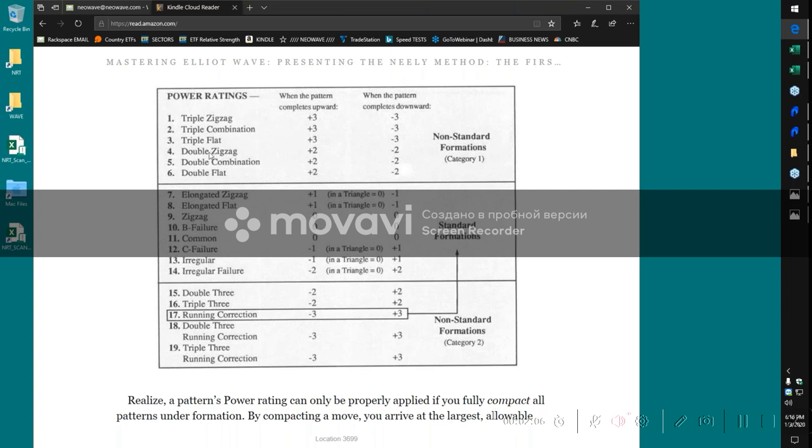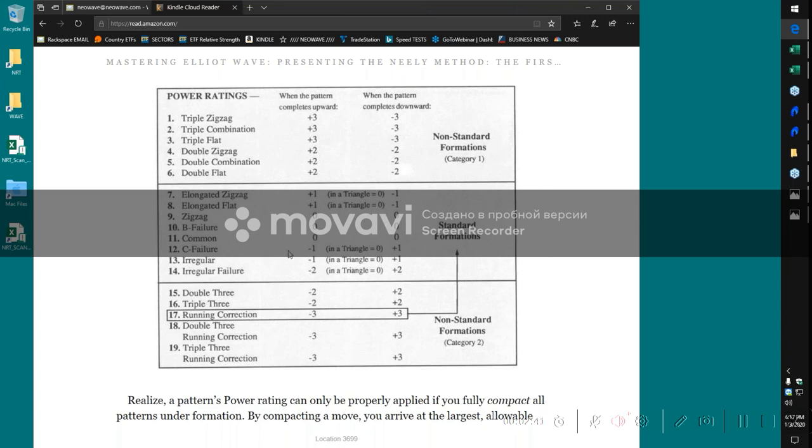Rating of 3. Move on to double zigzags, that's given a rating of 2. Double combinations would be things like zigzags, X-waves, and flats, or zigzags, X-waves, and triangles, or flats, X-waves, and triangles, that sort of thing. Double flat would just be 2 flats connected with an X-wave in the middle, and so forth. And the patterns that would be sort of neutral would be just your standard zigzag, what's called a B failure, where the B wave is slightly shorter than wave A, and a common flat where A, B, and C are all about the same in price.